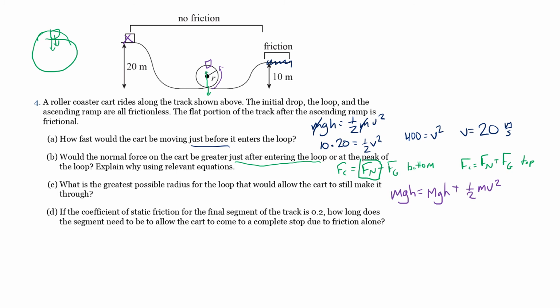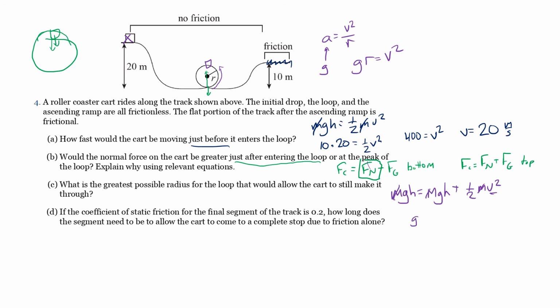Now there's one more piece to this puzzle. What we do know is that your centripetal acceleration is going to be v squared over r, and you have to beat gravity, because your centripetal has to at least match gravity. That's if your normal force was 0 here. So that means that gr is equal to v squared, and we're going to plug that into here. All right, and cancel out the m's at the same time. So cancel, cancel, and cancel.